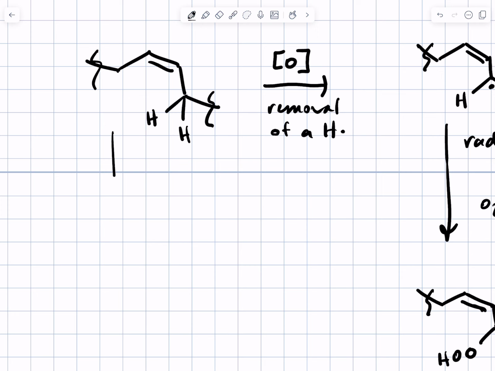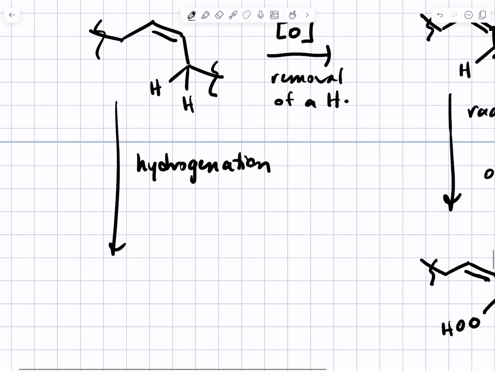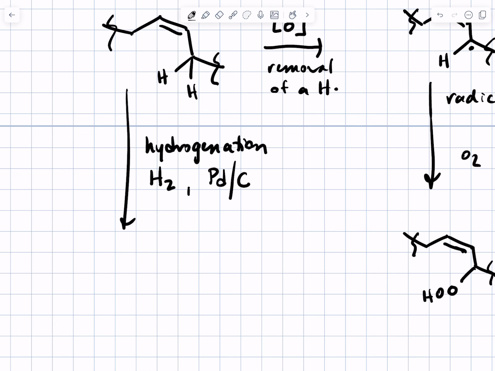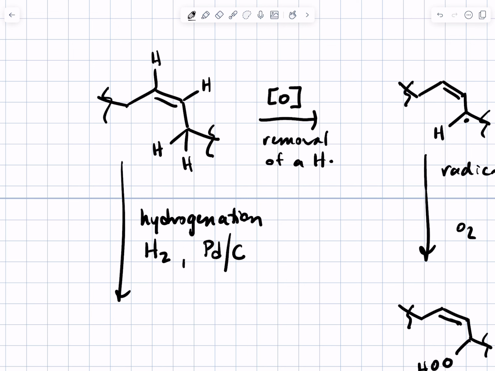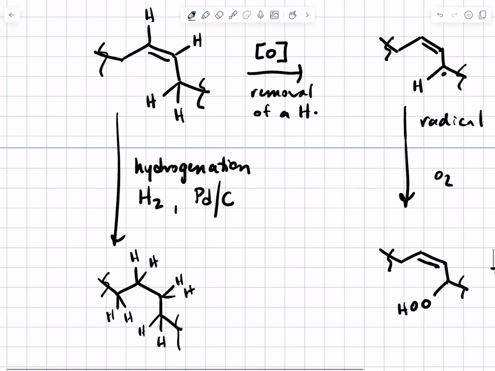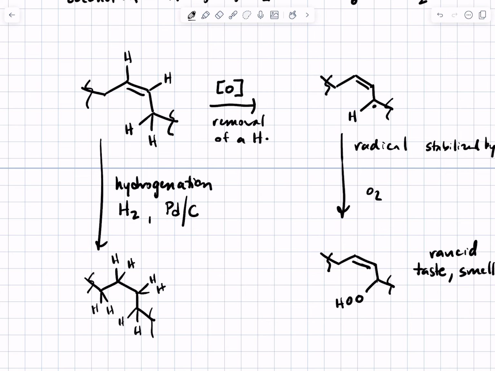So the solution there in chemistry is something called hydrogenation. You will learn about this reaction in, I think, Chapter 10. You take hydrogen gas and a transition metal catalyst, in this case palladium metal immobilized on carbon or charcoal, and then you can add hydrogen across this double bond, reducing the unsaturated hydrocarbon to a fully saturated molecule. And this way, you now don't have to worry about rancidity. You've also gone from something that was liquid to something that's solid.